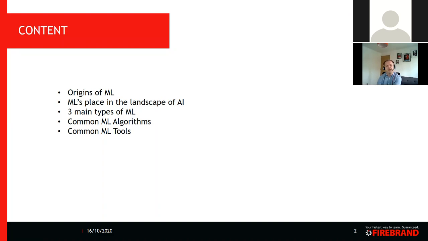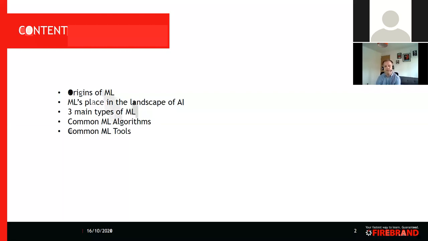We're going to look at how machine learning fits in terms of artificial intelligence. Machine learning and artificial intelligence are two really big buzzwords at the moment in terms of business and data science. It's really handy and helps us have credible conversations if we can understand how the hierarchy works and how machine learning fits into AI, or the other way around. So we'll have a little look at that.